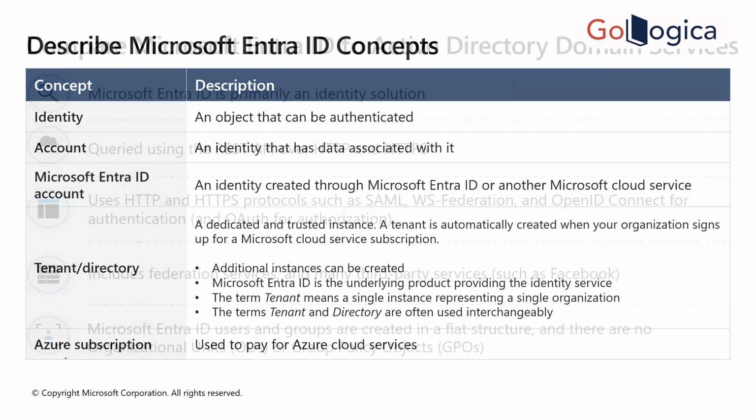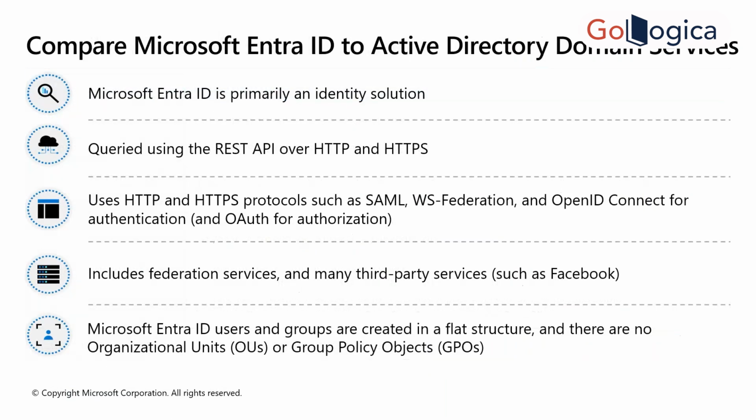Now that we know the elements, again, all the differences that we talked about earlier between ADDS and Entra ID. Entra ID is primarily an identity solution. It's not a domain controller. It's queried using the REST API over HTTP and HTTPS. Again, we don't require a Windows server. It's web-based. It uses HTTP and HTTPS protocols such as SAML, WS-Federation, OpenID Connect for authentication, OAuth for authorization. It includes federation services and many third-party services.